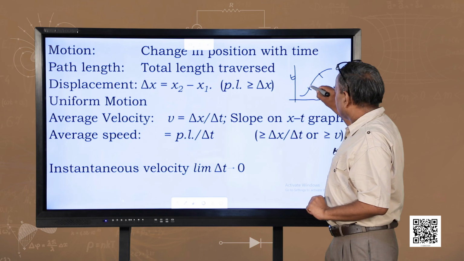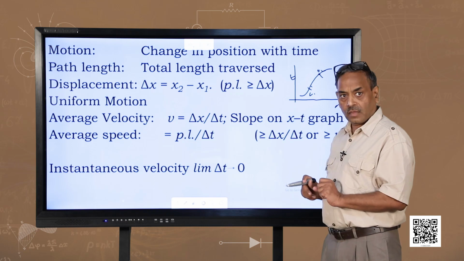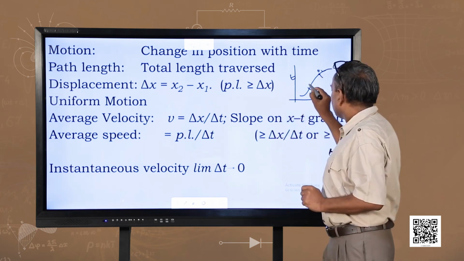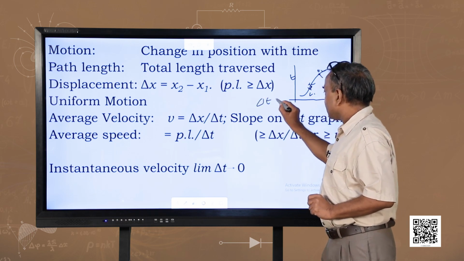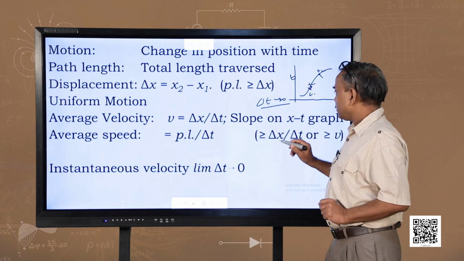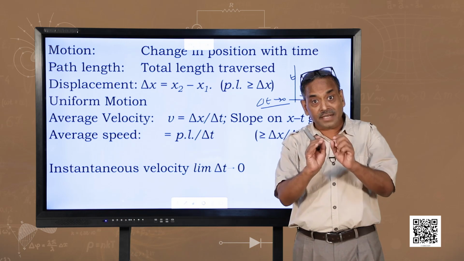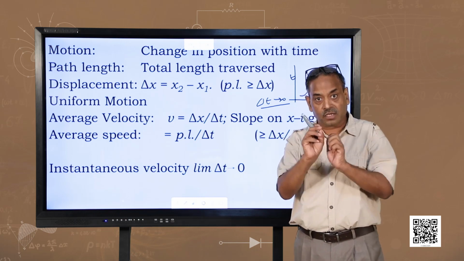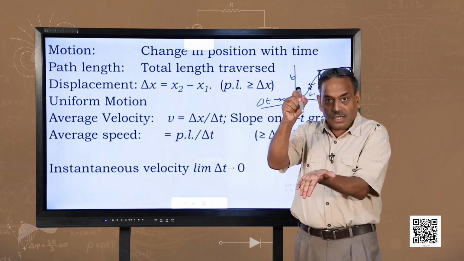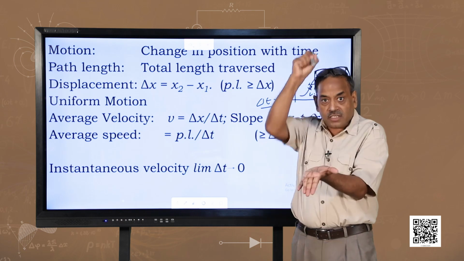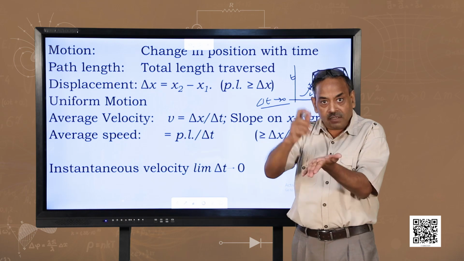So, now at this point, suppose this is t1 and this is t2, this is large. Now, if I happen to shrink my t2 here, so this is very small. Now, if I say delta t tending to 0, becoming very small, tending to 0, it is not exactly equal to 0, but negligibly small. That the difference between t2 minus t1 is negligibly small. So, this is one particular instant. I have hit my palm with this pen at a particular instant and nowhere else. So, the force which has gone onto my palm is instantaneous.